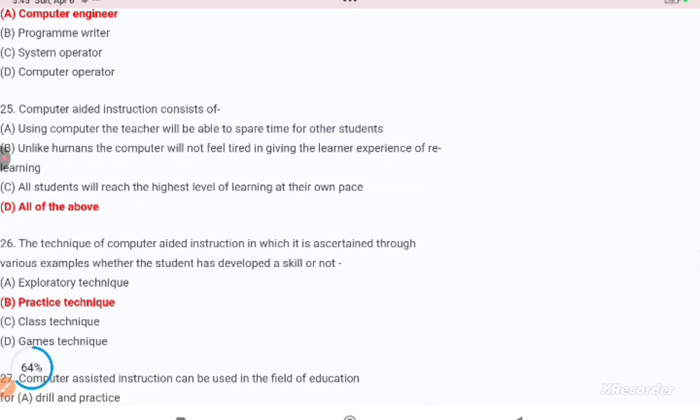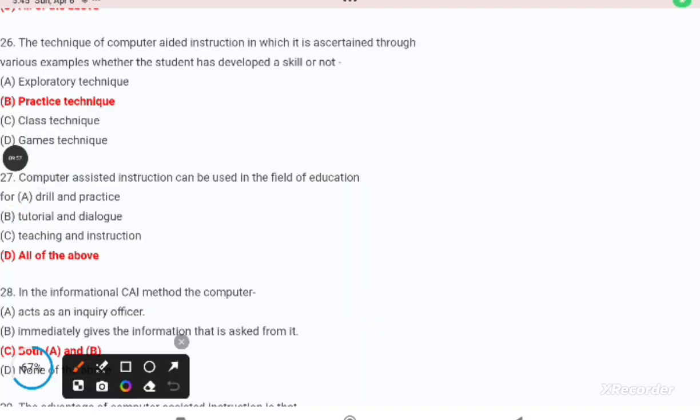Question 26. The technique of computer-aided instruction in which it is ascertained through various examples whether the student has developed a skill or not. Practice technique. Question 27. Computer assisted instruction can be used in the field of education.